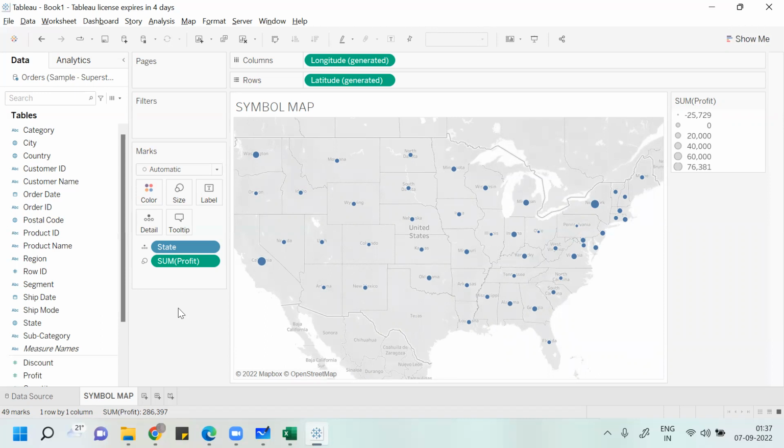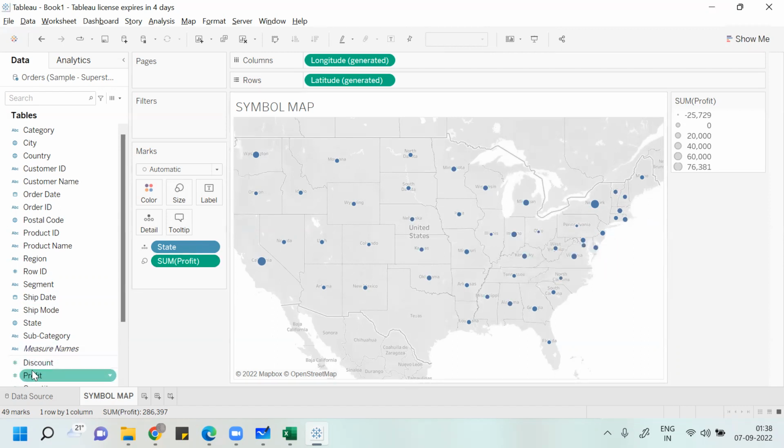Here, when we click on symbol map, we need at least one geographical data type, which I have taken as state, and the measure I have taken as profit. Now if I click on size, you can see these circles. Before I click on size, if you notice, the area of the circle is not the same for all.